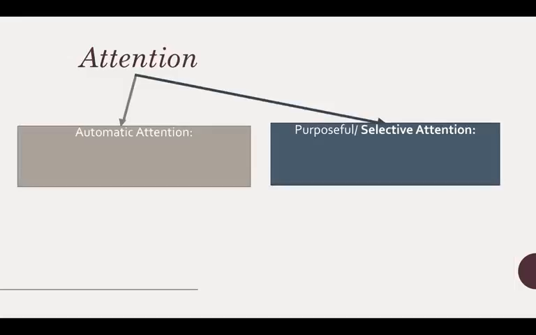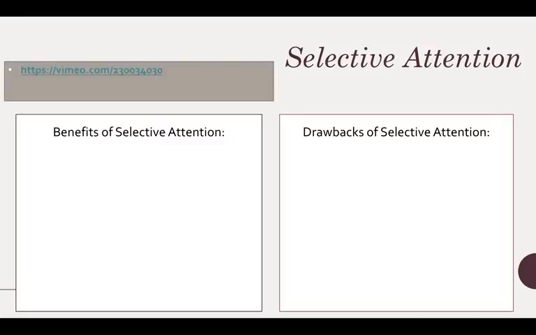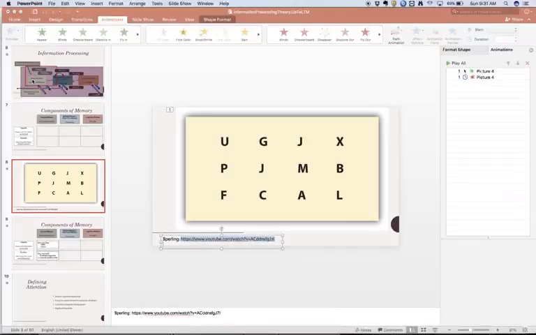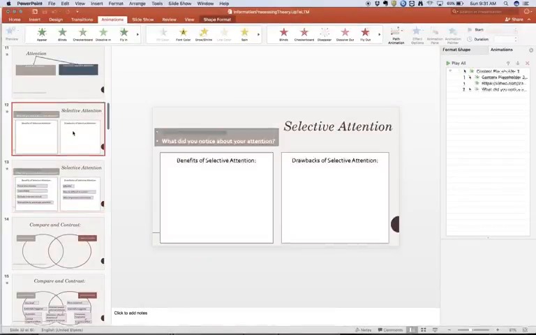I'm going to show you a demonstration of selective attention because that tends to be the more interesting one for us. And then we'll talk about the difference between automatic and selective attention. So I'm going to show you this video right here. Again, this comes from a classic psychology study, so it's kind of fun to see this.